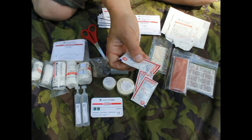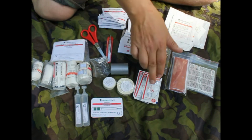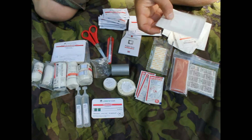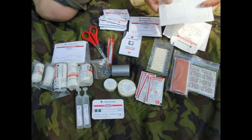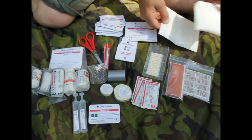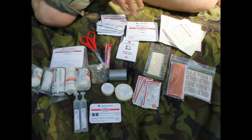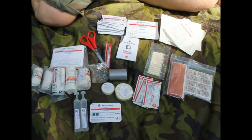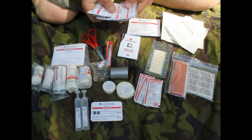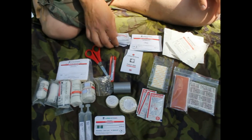Then you have these burn shields. If you get burnt, be sure to get some of these on. This will really help you. And also you have these larger pads here. If you have larger wounds, you can use the gauzes or the pads here and tape them up. Sterile, we have of course gloves here, and we have a whole bunch of these wipes. Actually, we have 6 of these wipes here, so that's nice.